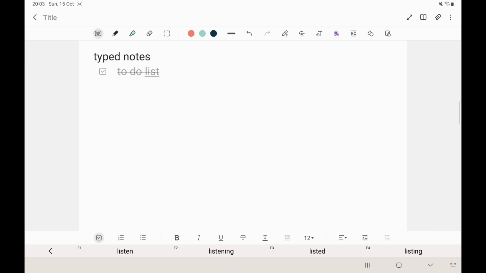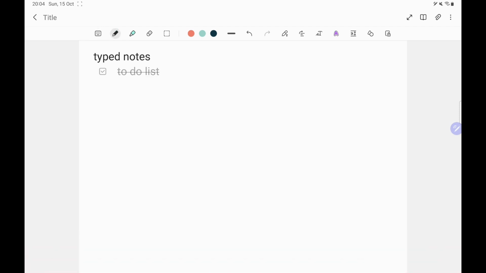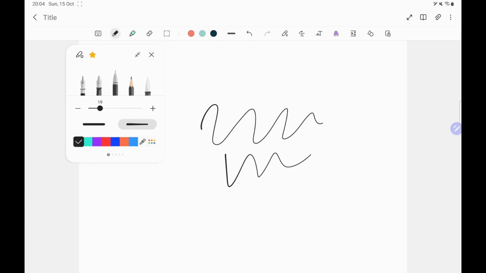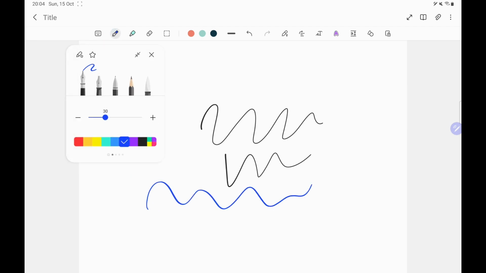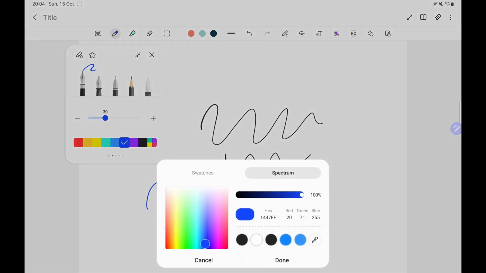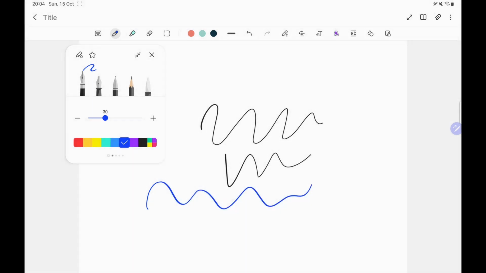But let's focus on the strengths of Samsung Notes. If you are using Samsung Notes on the Samsung tablet, just like I was for many years, you have many tools that you can use for great handwritten notes. You have a variety of pens, as you can see here. You can choose a variety of colors. That is never an issue. It's basically an unlimited pencil case, and really it's great.